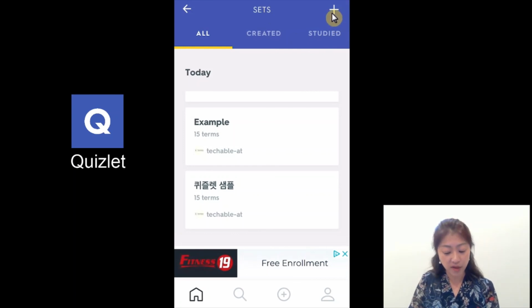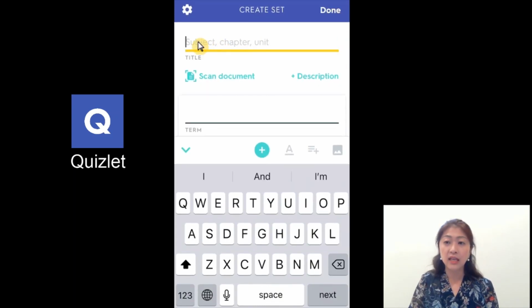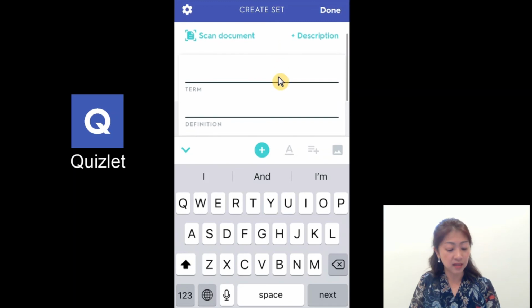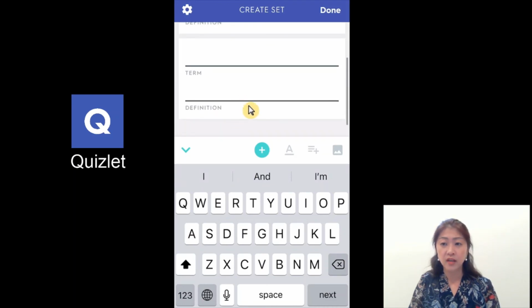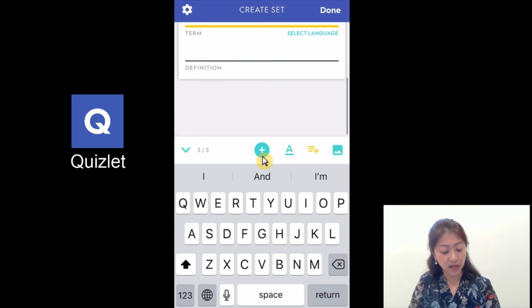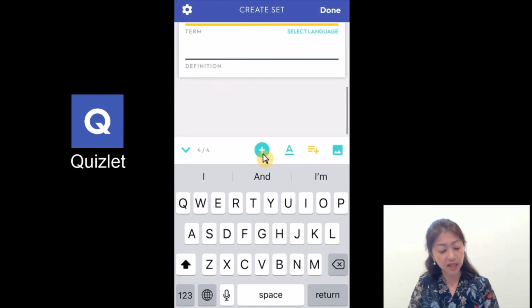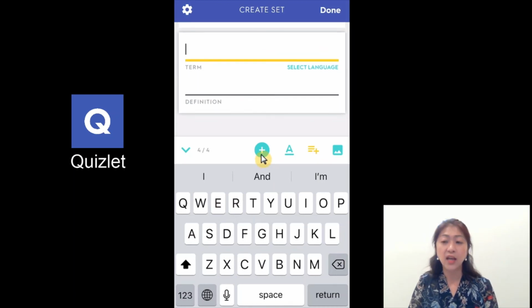If I press this add button, I can type a title, and then the term and definition for the first card, and then the second card. And by clicking this add button, I can add as many cards as I want for this card set. And when I'm done, I just need to click the done button to create the card set.